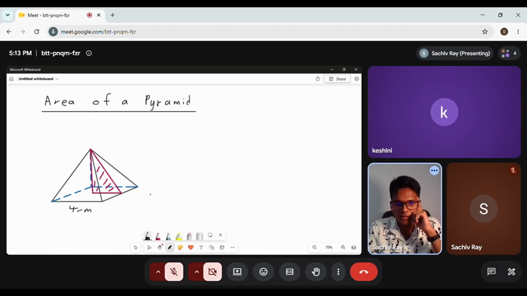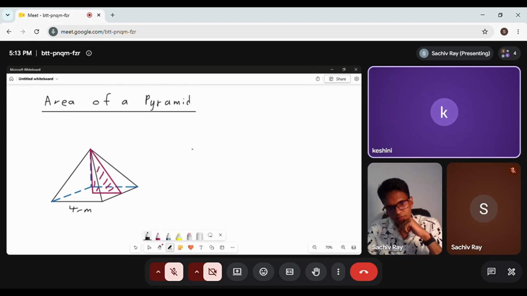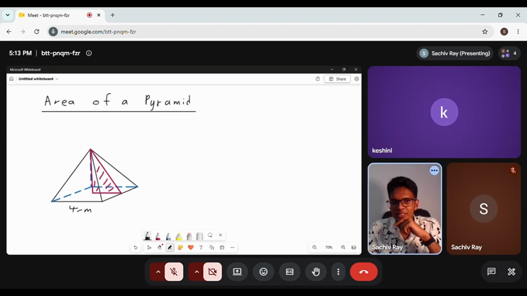What is the area of a square? Length into breadth. Sorry, I didn't hear you. 16 centimeters square, right? So the area of a square is just multiplying the same number twice because all sides are equal. We just have to multiply the height and the width, right? Okay. Right. So now for this triangle part, this triangle section is the new thing over here.